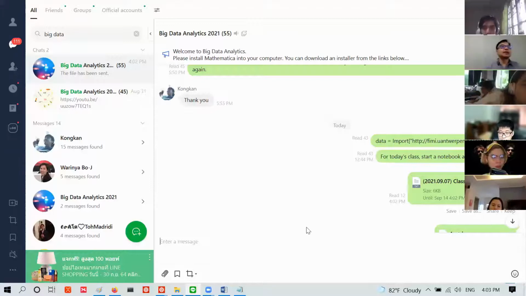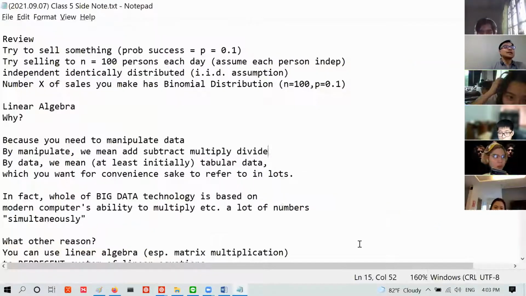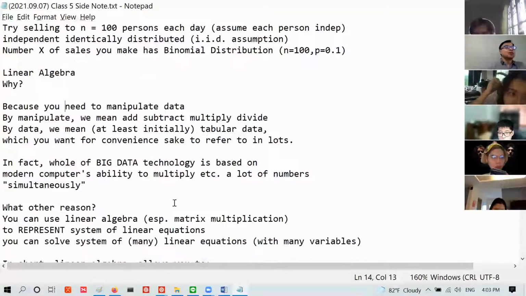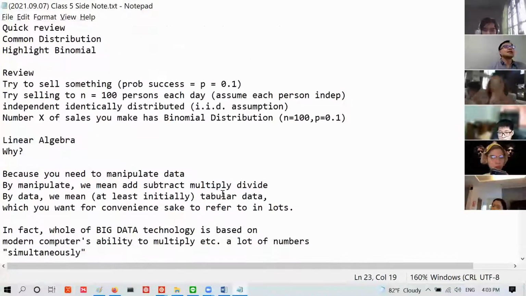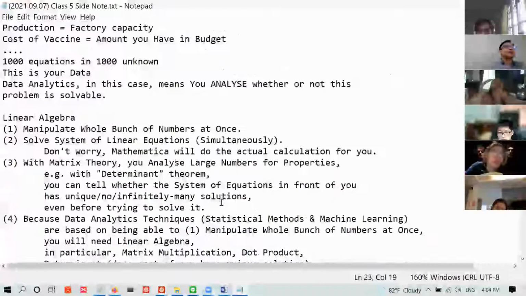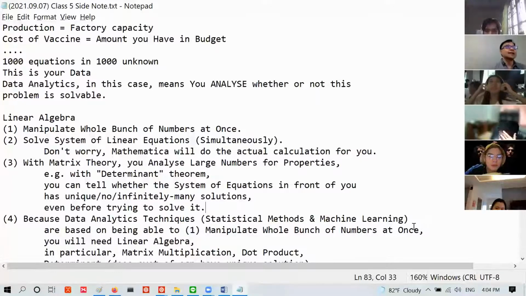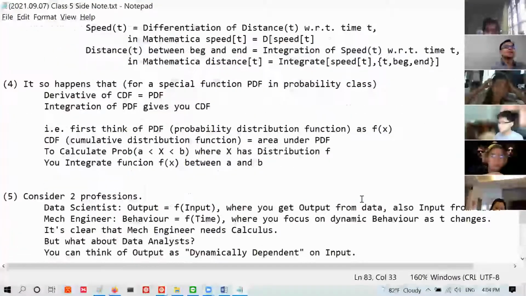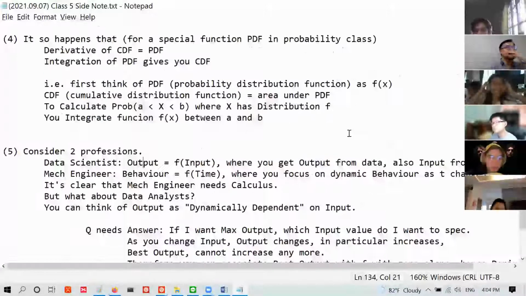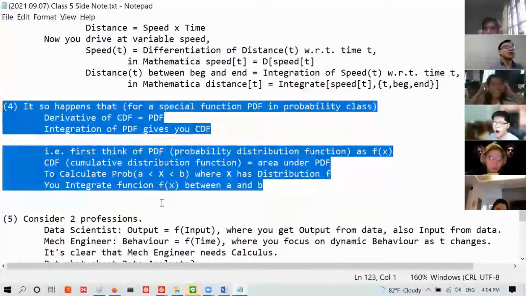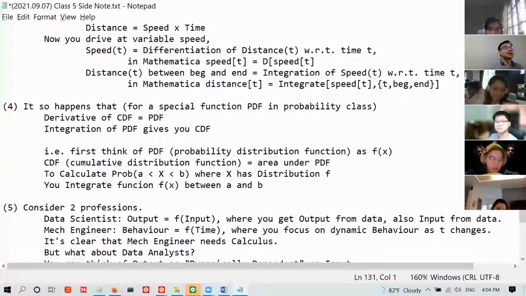Now, conceptually today, I guess I could give you some homework, but it's more conceptual in the sense that today I want you to understand why you need linear algebra, and not only why, but where. As you go to data analytics class, there'll be situations where you say, okay, now this is where you turn to linear algebra. Now this is your turn to calculus. But definitely, at the very least, this connection between calculus and probability statistics, I don't know if it was taught to you in class last year, but it's very important.